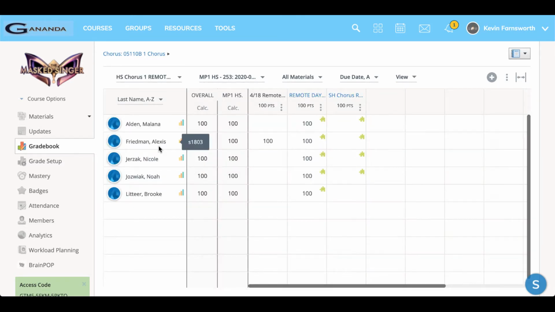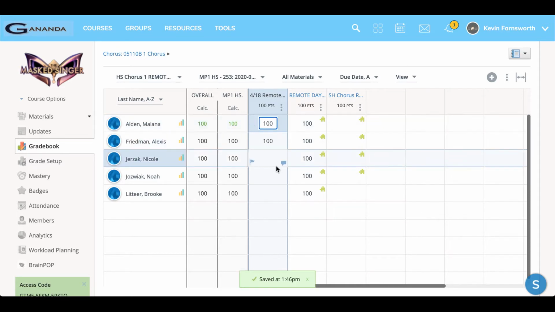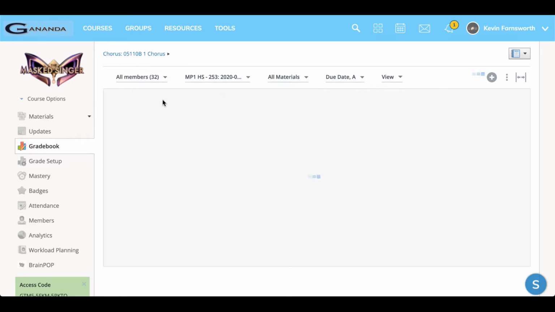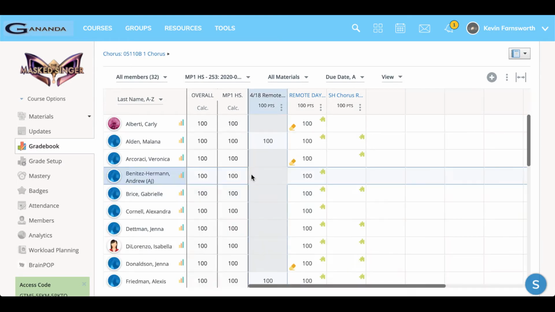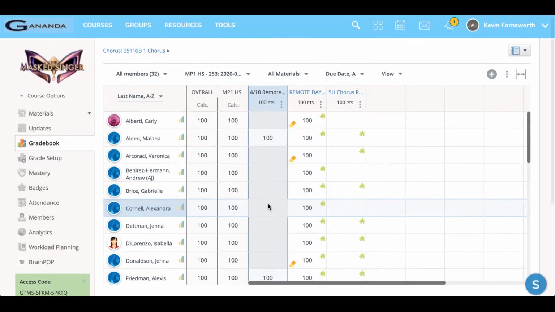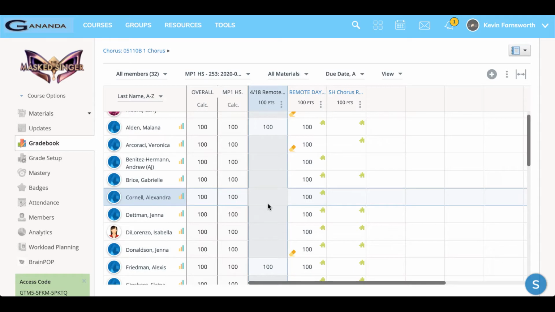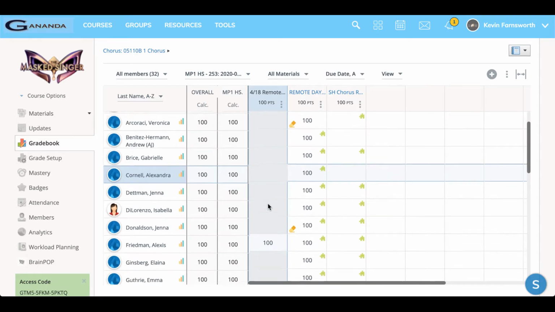And again, you can set up as many groups as you want and put whoever you want in it. So now if I come in here and give Milana a grade of 100 for this remote assignment, if I go back to all members, you'll see that that grade automatically transferred over to the main grade book. So you don't have to do anything at the end of the 10 weeks. It'll automatically sync from this master grade book, and everything you put in the grading groups will link up for you. You don't have to do anything manually.